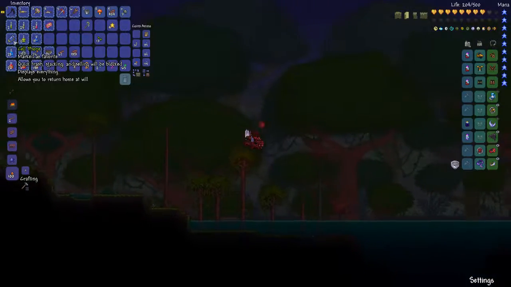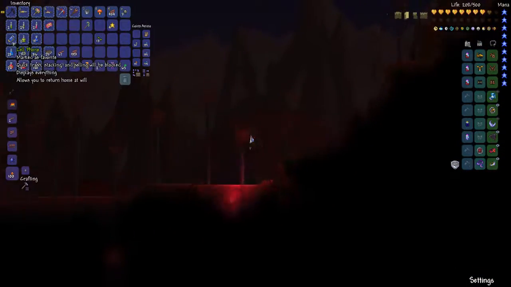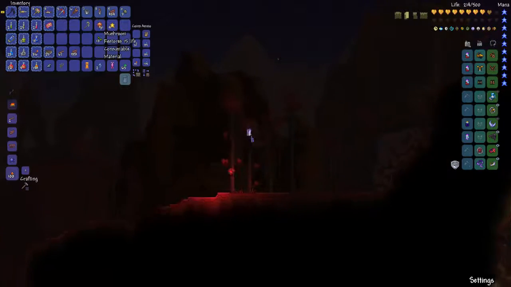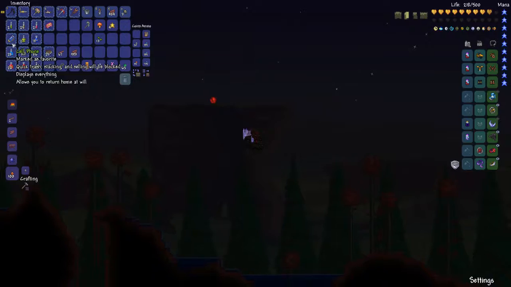Did I mention that I had the cell phone? I think I mentioned I had the cell phone. I sat there farming the tally counter, which was the only thing I was needing for it, and finally got it after like 30 minutes of sitting there having my guys kill everything. There's a few other things I'm trying to farm up as well.